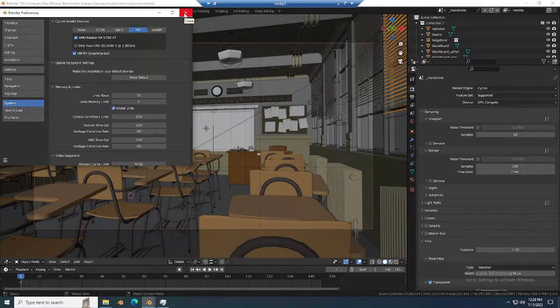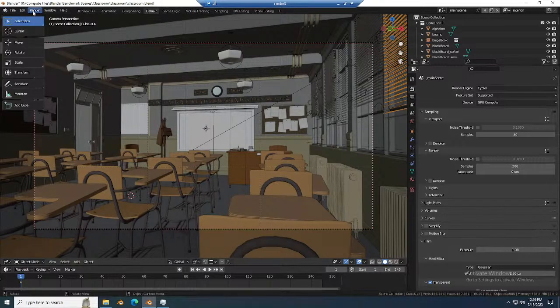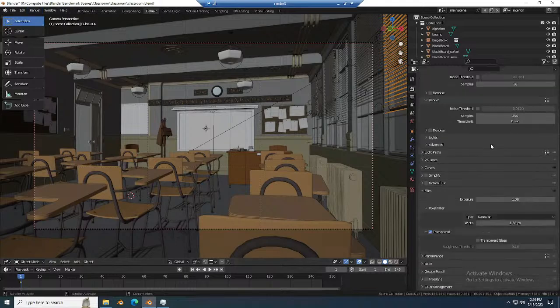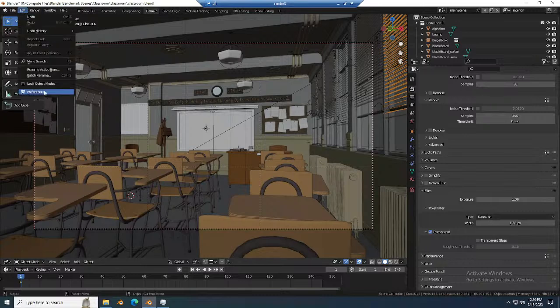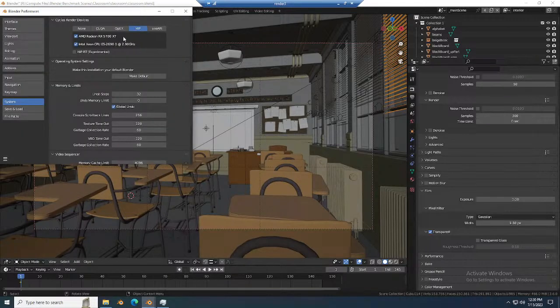Windows 10. Okay. Are you trying to run your processor when you're rendering on the GPU at all? So in your preferences, are you running both the CPU and the GPU?